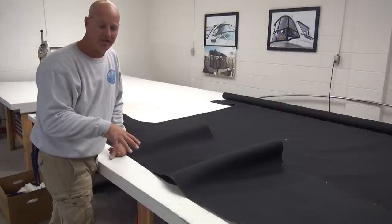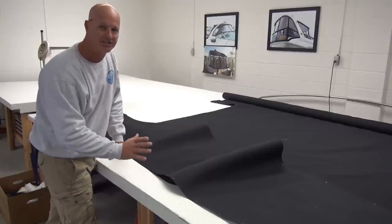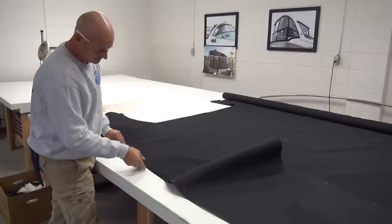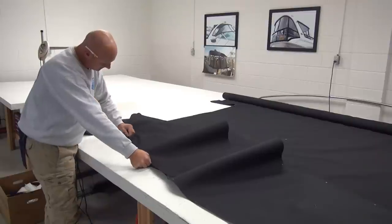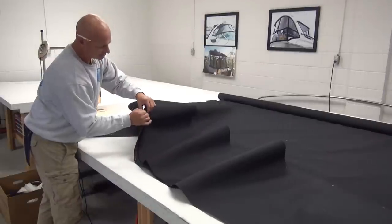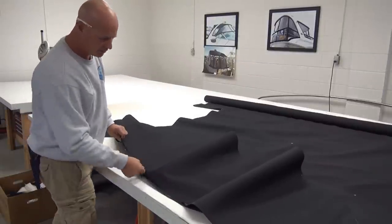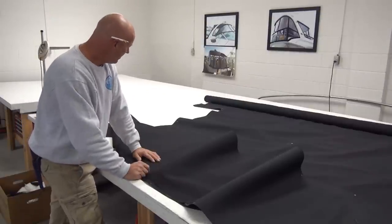If we were making new canvas and you were a new employee, I would never, ever say that to you. Never. But you can fudge it a little bit, particularly with stuff like this where you're just not going to get it that accurate because you're going off an old piece of canvas. So when I start sewing this and I come over and start lining this up and I see that this isn't completely on, I can pinch where these two pieces come together where I want them. I can pinch where I'm at and then I can pull this out, right? And then run it through the sewing machine. Do it in little bitty bites and you can actually fudge it, I guess you could say.